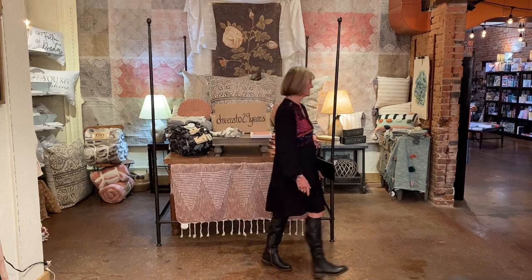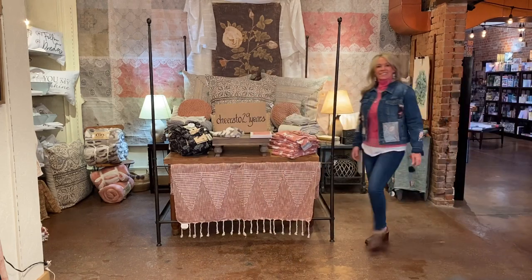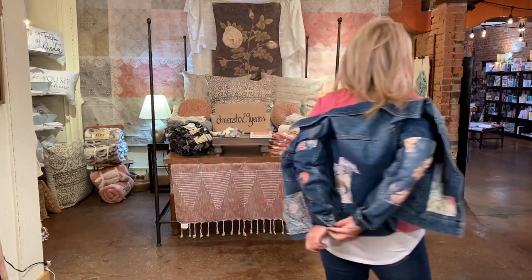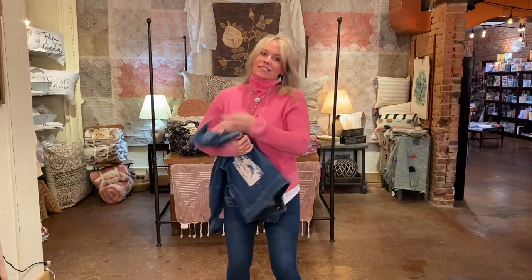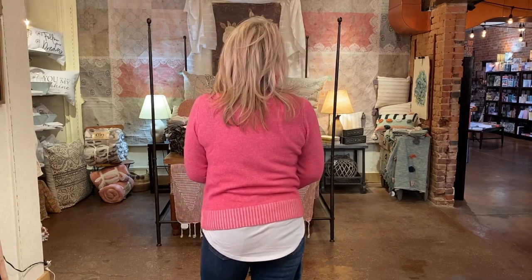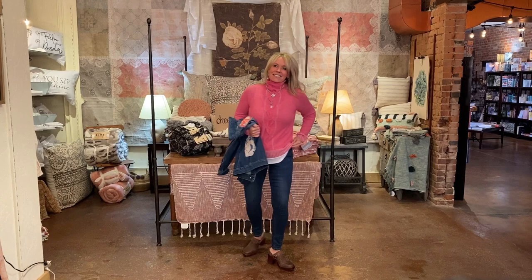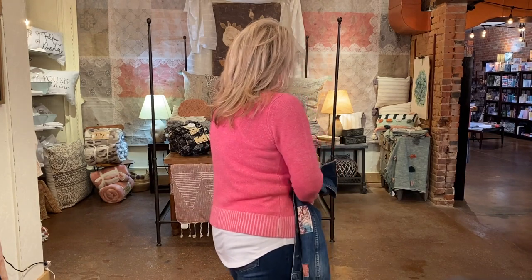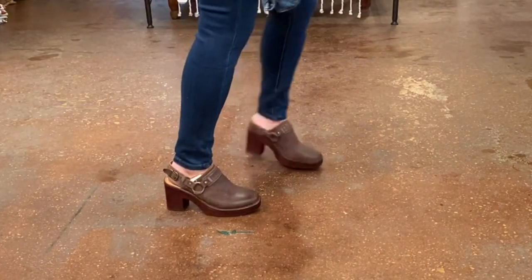Thanks, Kathy. Here comes Wendy again with the perfect Colorado layers, starting with her playful Desigual patchwork jean jacket. Wendy, we aren't going to make you take off all your clothes, but can you show us the beautiful pink sweater you have underneath? This is the Center Cable Funnel Sweater by Kinross, a new cashmere line we brought in this season. How stunning is the color, shape, and feel of this sweater? Wendy is wearing the Sophie Five Pocket Jean by Tribal and carrying her favorite Hobo bag, which she forgot to wear today. She has on brand new jewelry from French Candy and her favorite Born Hudson boots in taupe. Thanks, Wendy.